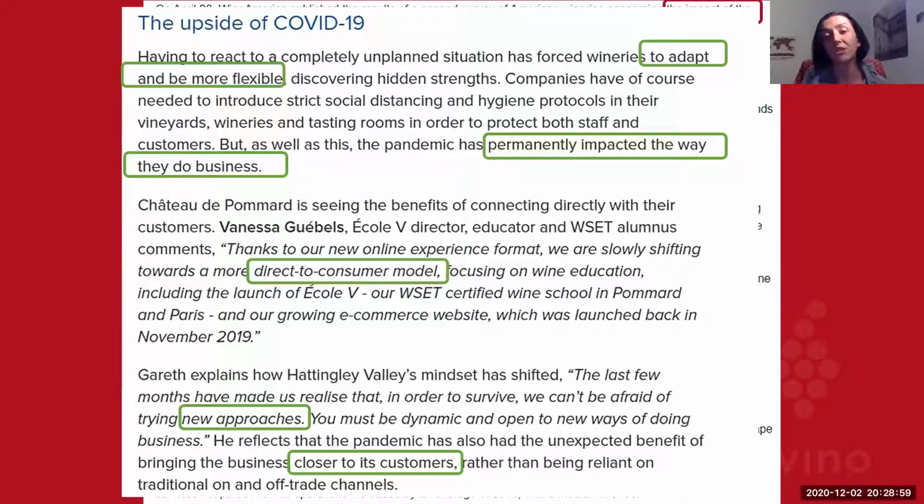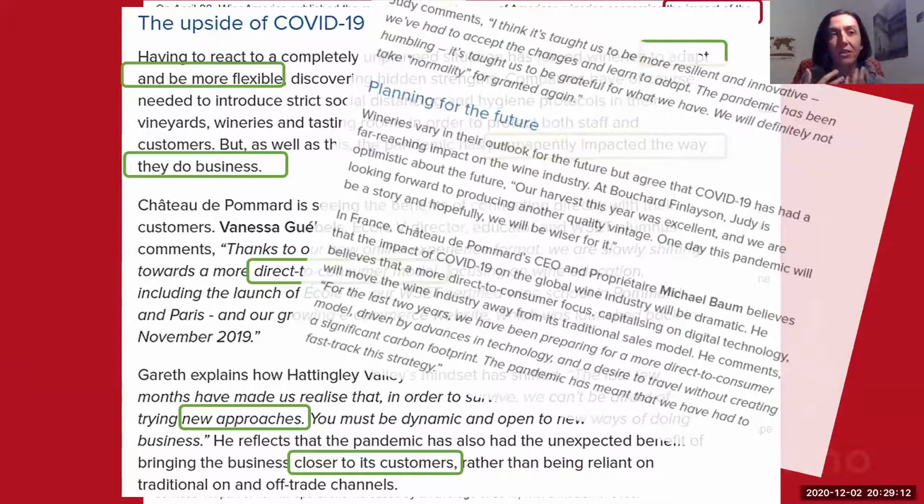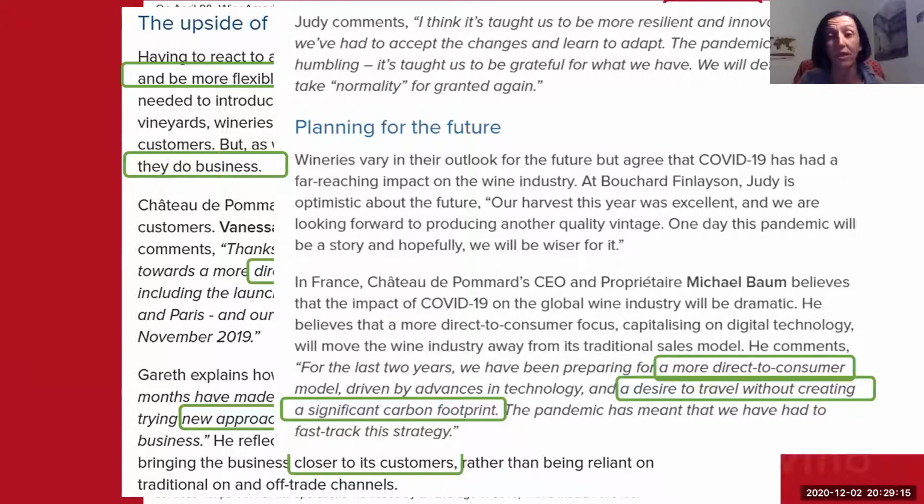So a little bit of changing from this maybe traditional way of doing things, and also the need to change into a more direct-to-consumer model, or the importance of, I don't know, slow life or the 0 kilometer movement. Obviously, it's not new; it already existed before COVID, but the pandemic sort of accelerated this, and that will have, as I said, the impact forever on the wine industry.